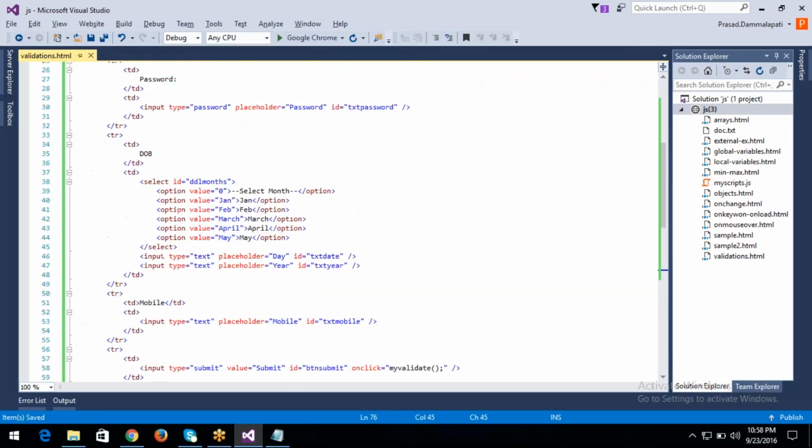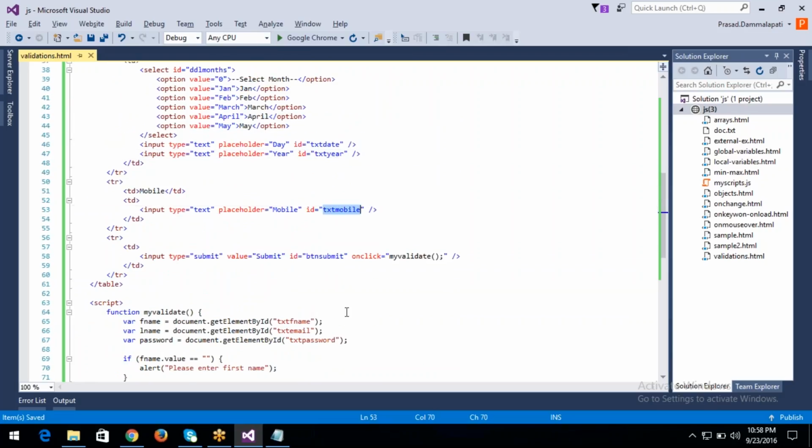Like this for the remaining fields also: months, date, year and mobile number.